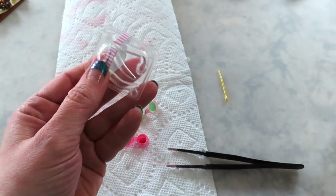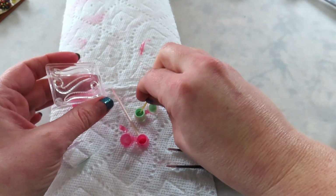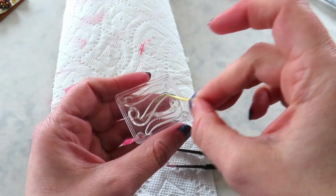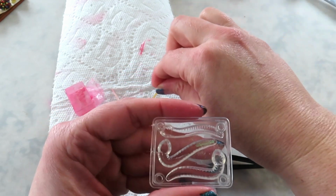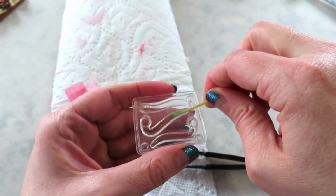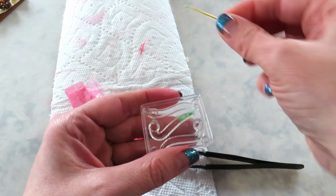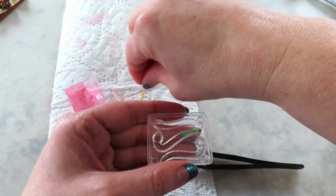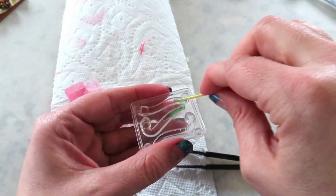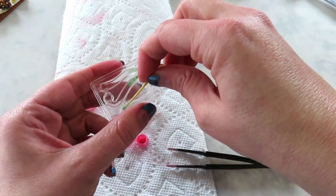And we're going to do green first, which I said is the tails, right? So, dip. And then they show like swirling it around. I'm going to put a decent amount in there. We won't know until we get the resin in there if it's enough or not. Kind of have to pay attention because 2 of the heads are on one direction and then the other one is facing a different direction.